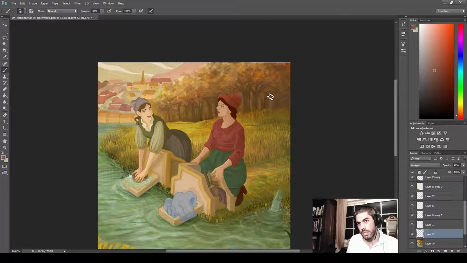I don't want to touch the trees that are in the back. I don't want to detail them.